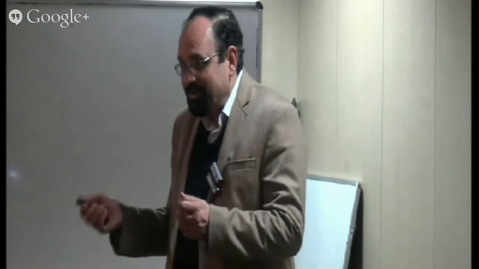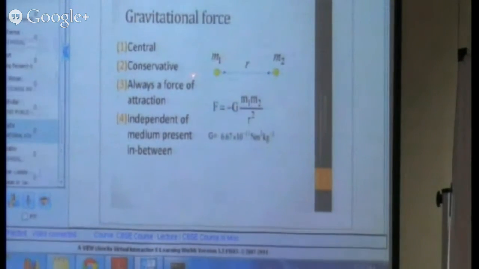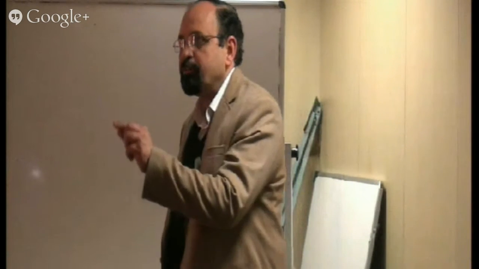What's the meaning of the conservative force? Not that way of conservation, neither be destroyed nor be produced, nothing of this type. The meaning is, if I make this body move from one position to another position by any route, either straight or by a curved path, the work done by gravitational force is going to be the same. That means work done in moving a body under the gravitational force from one point to another is path independent. This is a concept, you keep it in mind, right?